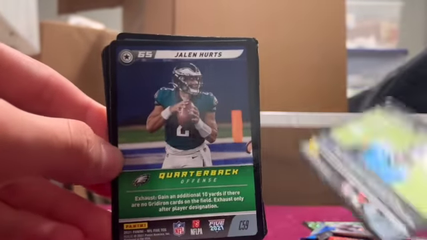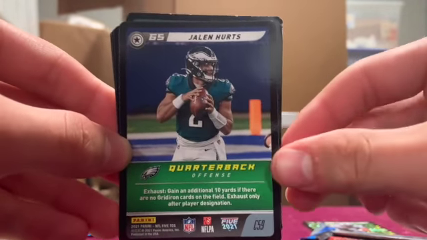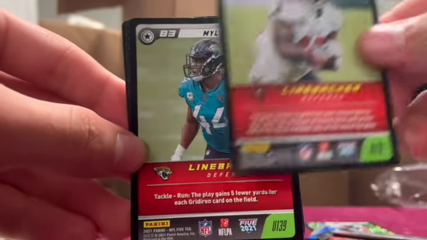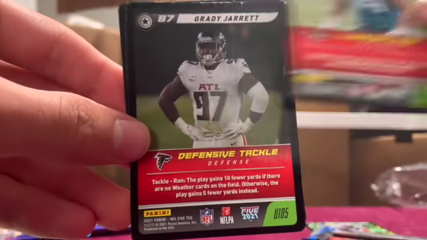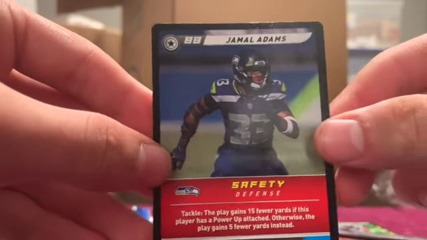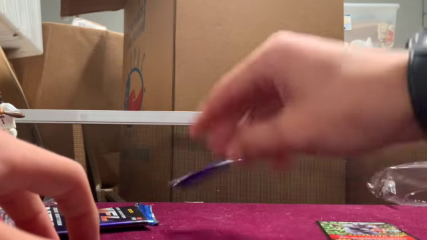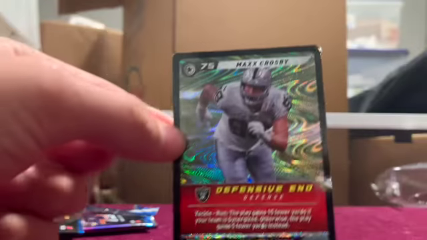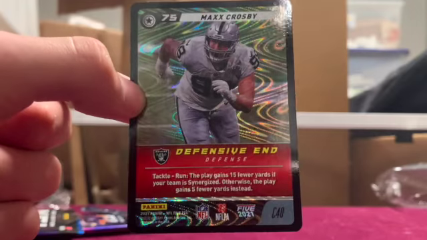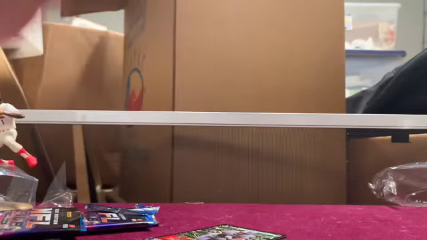All right, next we got a Jalen Hurts. So no rookie cards yet, so hopefully we get something like that. Devin White, Miles Jack, Grady Jarrett, and a Jamal Adams to finish us off. So we got cards here, and I think our definitely best card that we got was the Max Crosby. So that is a very nice card. So I will sleeve this and put it in a binder.